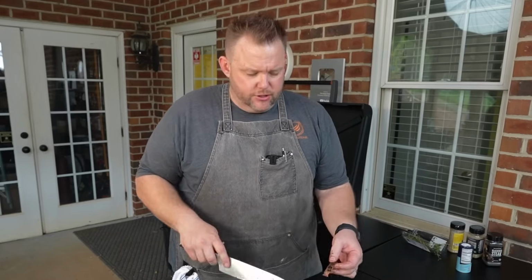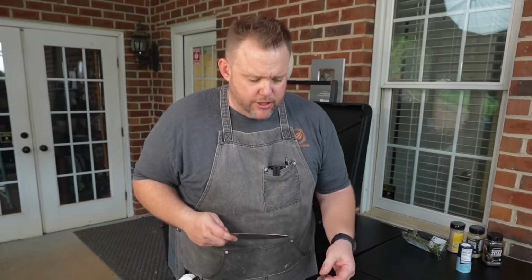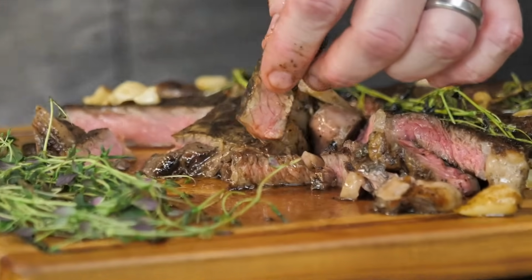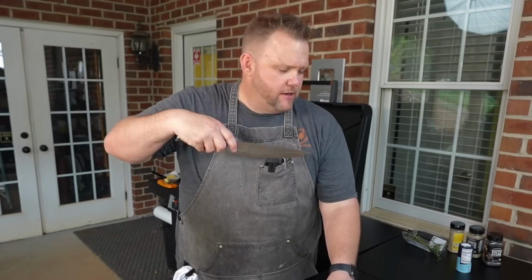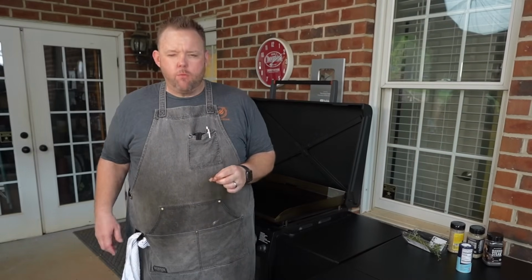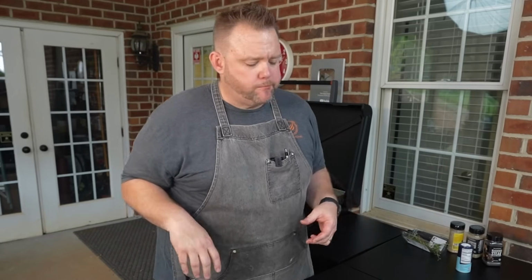Whenever you're serving this, you got all this beautiful butter bath that you made on the griddle after your steaks. So you just come in and you want to just lather this. Just, I mean, like you're painting. Act like you're Picasso. And then try this steak. That garlic, the rosemary, the thyme, also that butter, just shines through. Amazing.